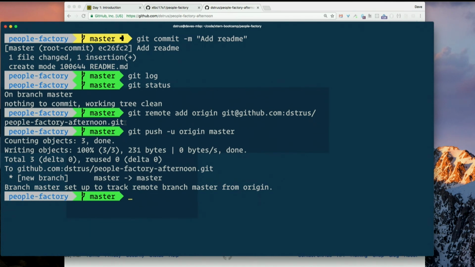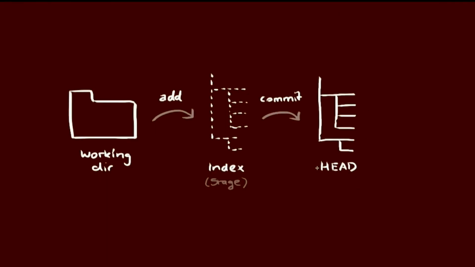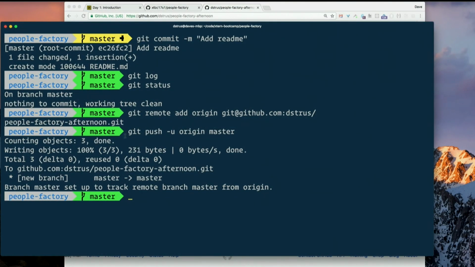So that's adding a reference to this remote. So then we take our local repository, the stuff that's in here, and we sync it with it by using push. So git push will sync it with a remote. We have to say which remote, however, and which branch on the remote. So we say origin master, and the -u means that from now on, it will just assume origin master whenever we're working from this branch on this repository. So from now on, we can just type git push.